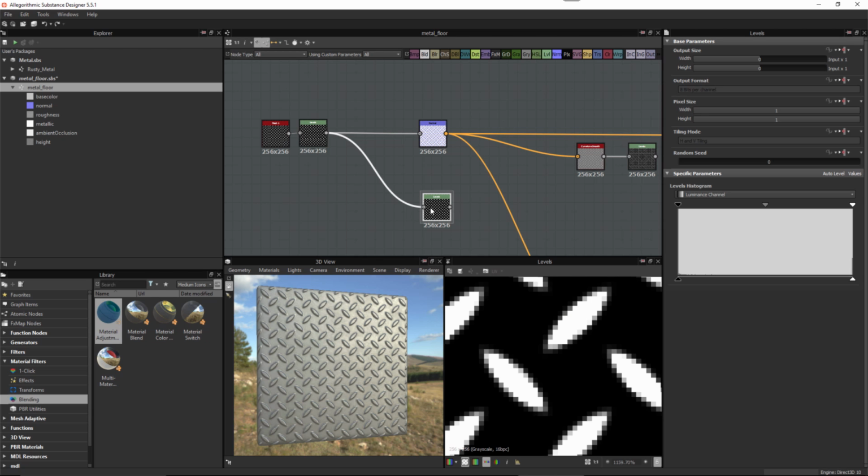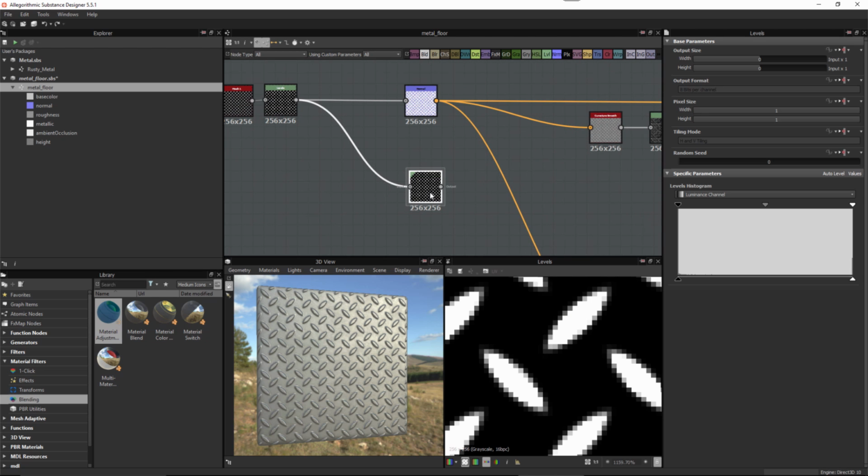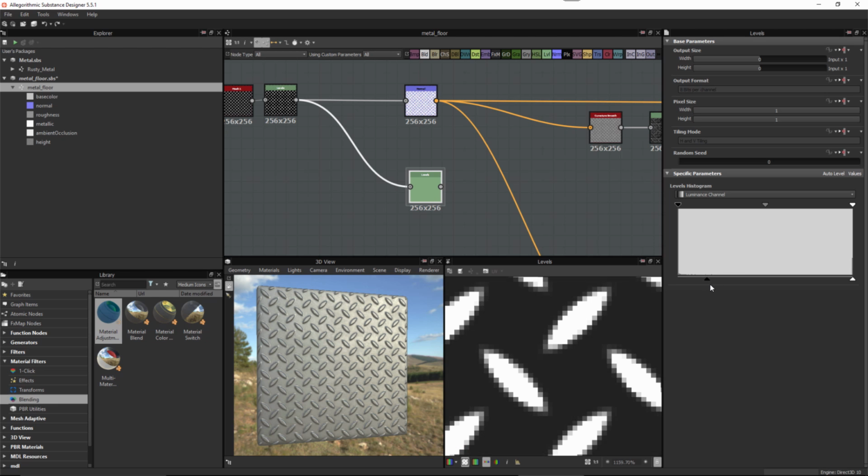So what we're going to do is select our levels node, and take our output black and move it towards the output white to just lift that dark value. And the idea here is that we want to process this value so that it gives us a range of a 0 height level. And that's actually going to be 0.5.